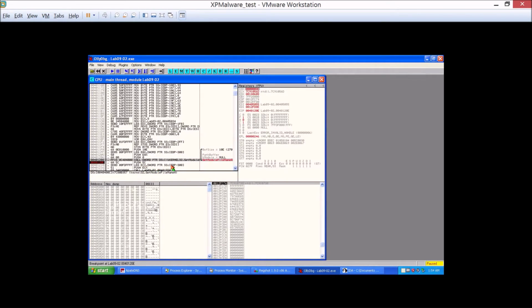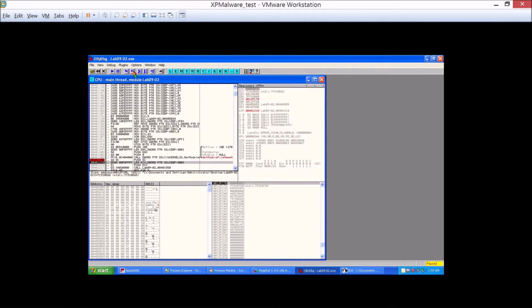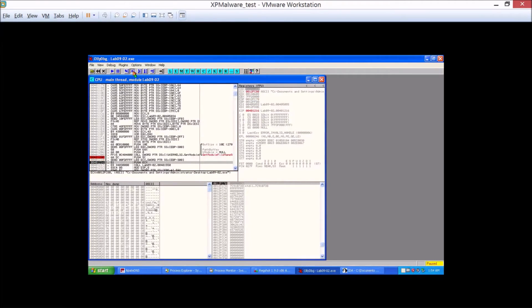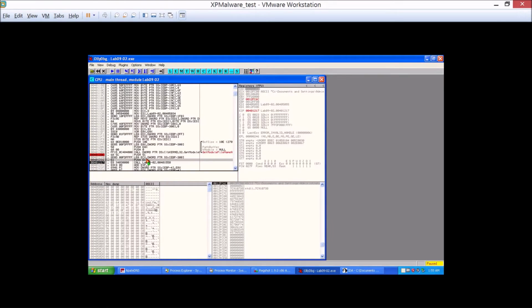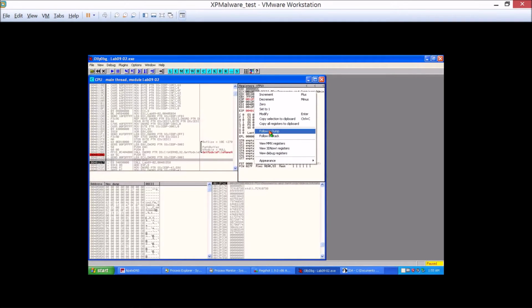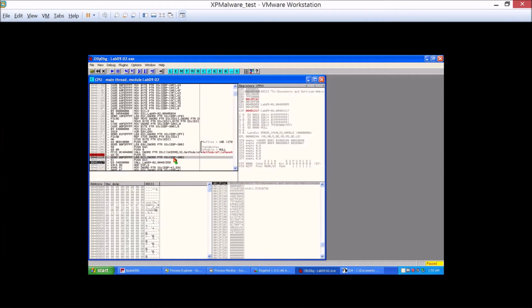Should have it. Let me sniff a little bit further because it's in this, but I'm not sure exactly. I think ECX. There we go. Follow and dump. Because what it did was, apparently, this is what was set by GetModuleFileName.